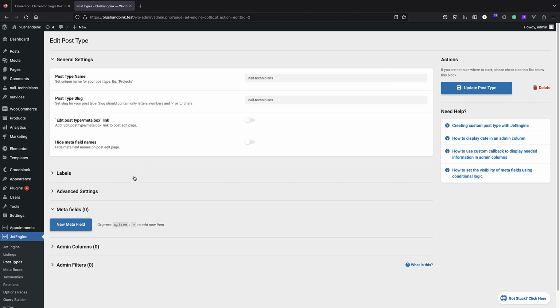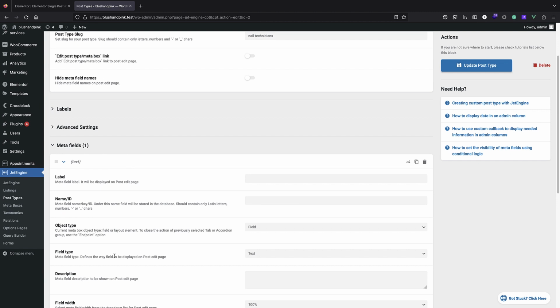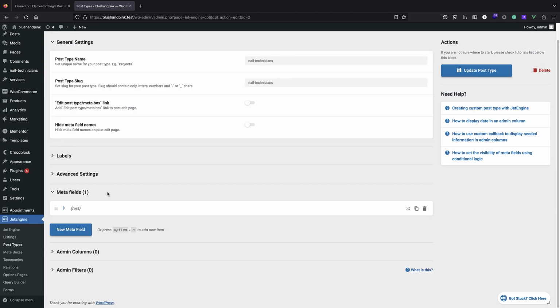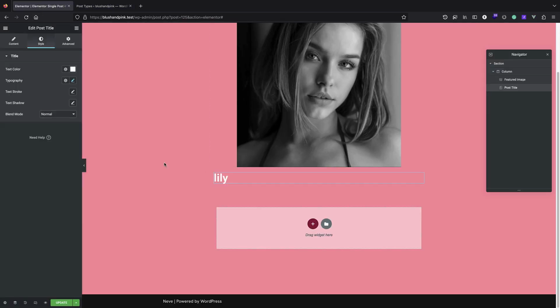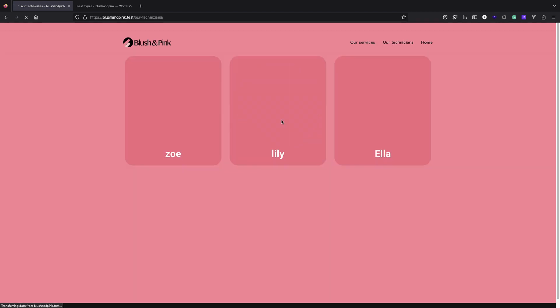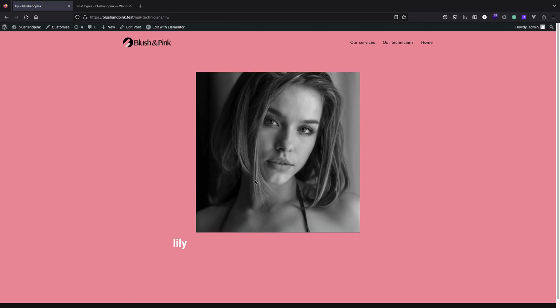So here, as you can see, we have these meta fields, and we basically can have as many meta fields as we want. So it can be other images or even colors or text, and then you can just use them as custom fields. So this is just basic things related to custom post types. We have a full tutorial on custom post types that you can just learn to use them very effectively. So basically now if I just bring our technicians, we have the template that we just created. It's not very nice, but you know that you can create.